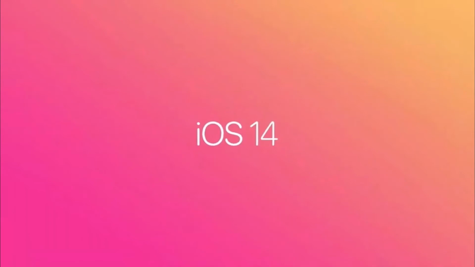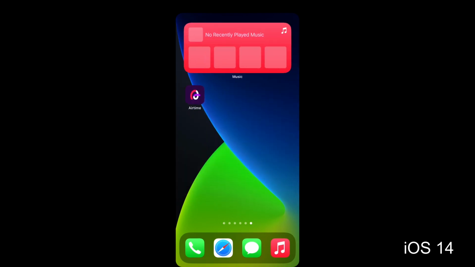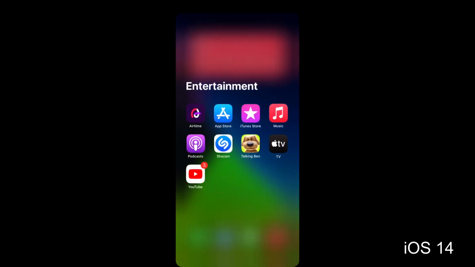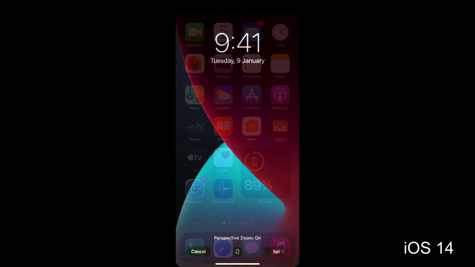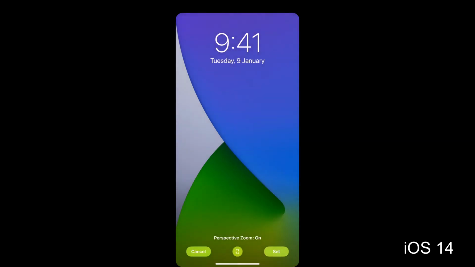And now finally the iOS 14, the most recent refresh, which is about to come out in a few months. I've been using it for a couple of weeks, although it is a beta version and features are moving here and there all across the operating system. It is the most advanced version of iOS that I have ever used.